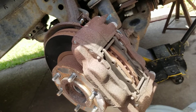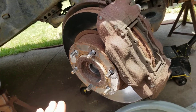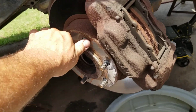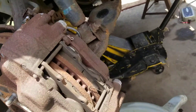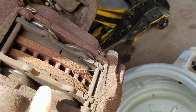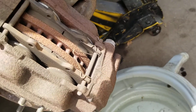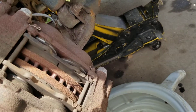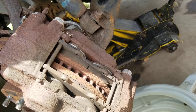Calipers are $80 a piece from O'Reilly with a $40 core charge. The second issue is when I try to turn this wheel, it's really tight — I can't turn it, it's stuck. The pad thickness being different on the outer one tells me the pistons in here are stuck. You put the brake on, they come out, but they don't retract. They're supposed to retract about half a millimeter and leave a gap so it doesn't rub all the time. So they'll rub all the time, overheat the brakes, wear the pad out.